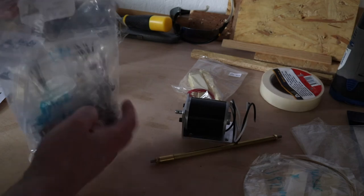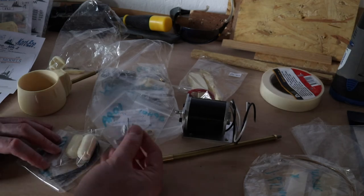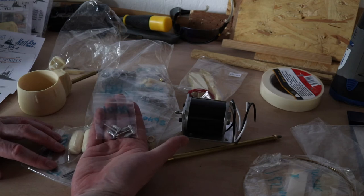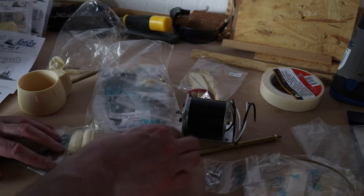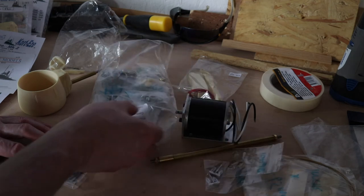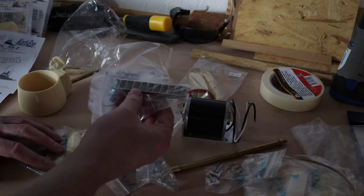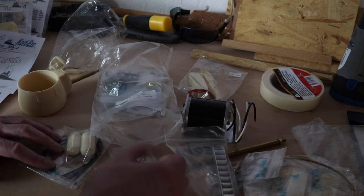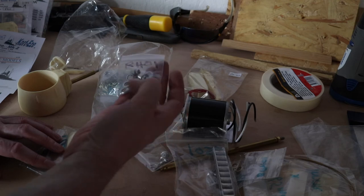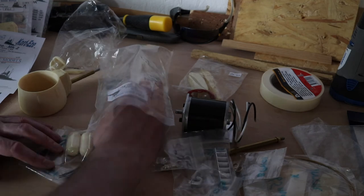We've also got the accessories packed with this. Mobile Marine Models make all these little castings — there are the little anchors for the ports I showed you earlier, then other bits and pieces including small brass machined parts, and then other castings: ladders, cleats, port work guides, funnels, and all kinds of things to work your way through.